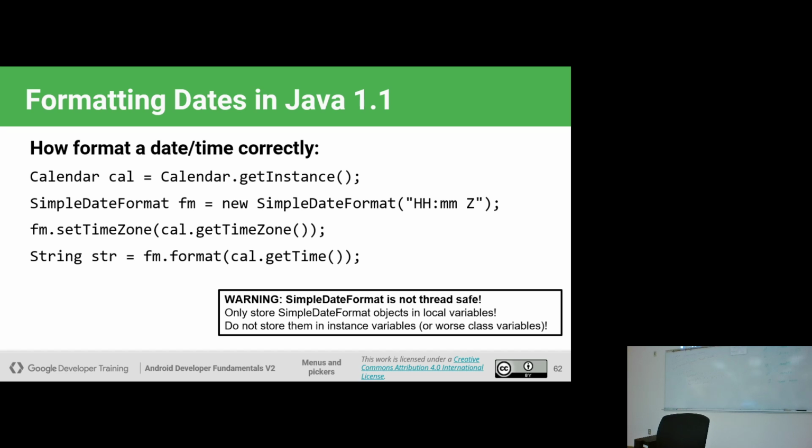Now what that does mean, let's say I want to take whatever time zone that's in there and output it as Eastern Standard Time, right? I would just change this line of code here and set the time zone to Eastern Standard Time instead of setting the time zone to what it is in the calendar object. Does that make sense?